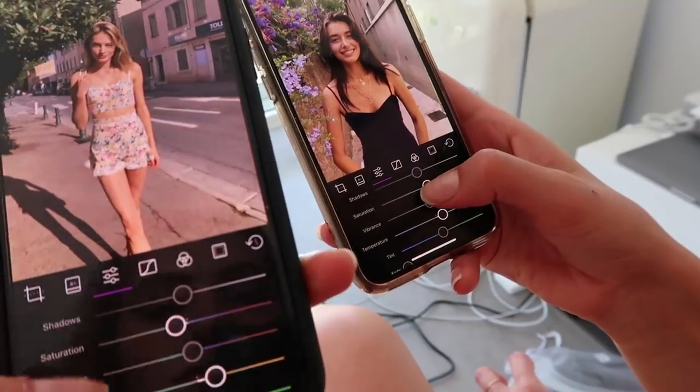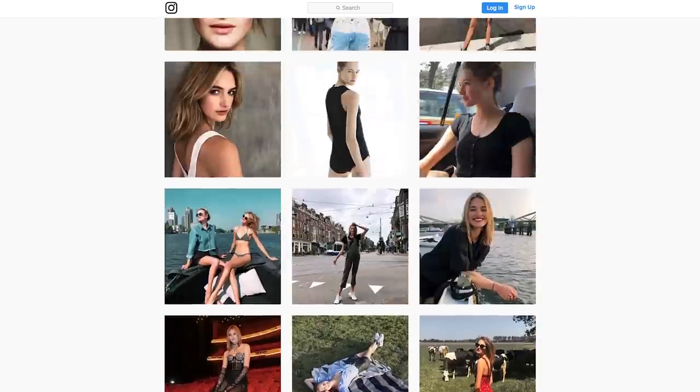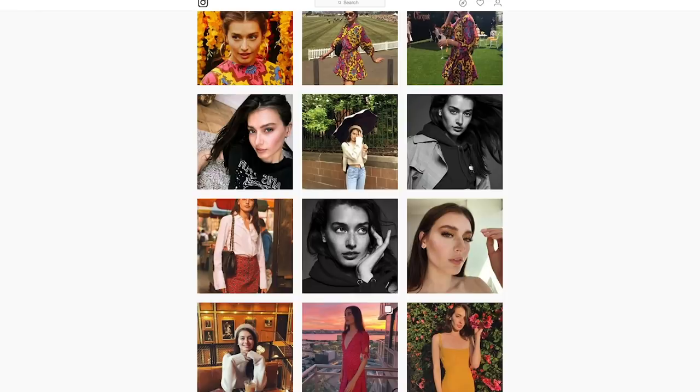Sometimes I also go to this app called Unum — it's connected to Instagram and shows your whole feed. You can add the picture you want to post and see if it fits your feed. You can add several pictures and change their order to see how it looks before actually posting. It's quite fun — I recently noticed our contrast is interesting: mine is all cool colors like gray and blue, and yours is very warm.